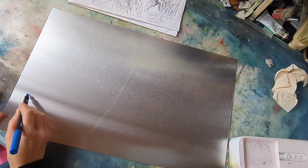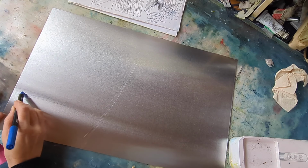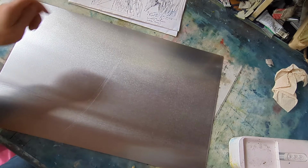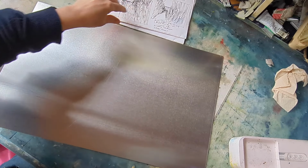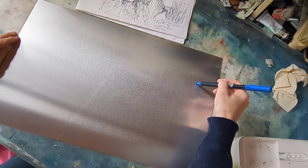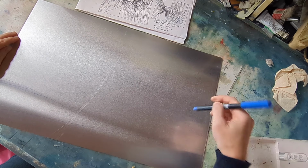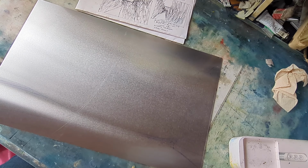So I am just doing this sort of freehand. I'm just drawing it on first, flipping it horizontally in my brain. Possibly not a great idea, but I've got my sketch just propped up in front of me. It's a bit difficult to see that. And I'm actually looking at that more than I'm looking at what I'm drawing. So these are the trees of a sort of lane that's coming down here. Okay, and that's basically it for my freehand drawing. And then I'm going to start scratching into this metal.